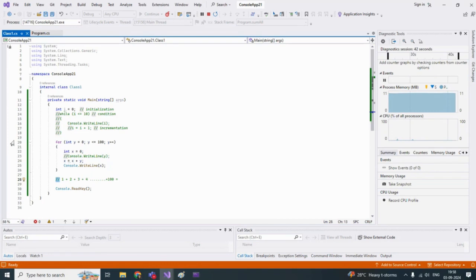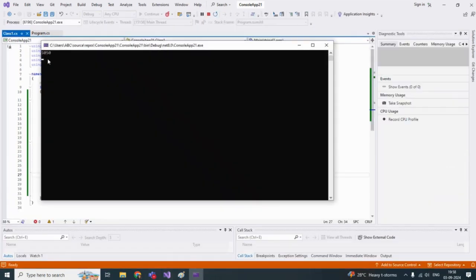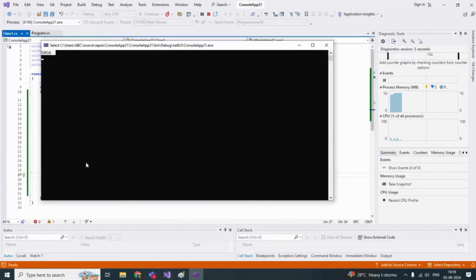But suppose I declare this one here, and I stay here. Now if I execute my code, it is printing 5050, which is correct.